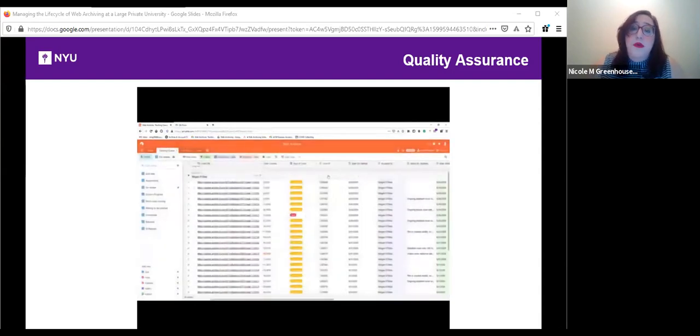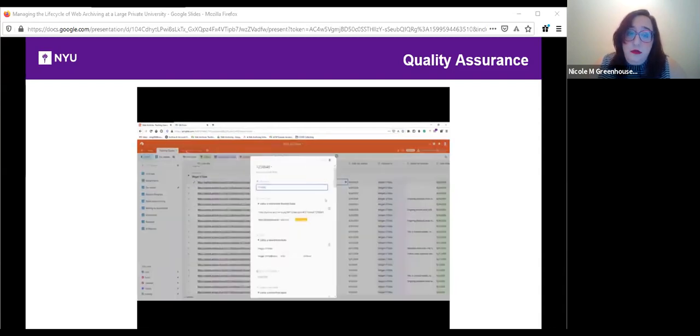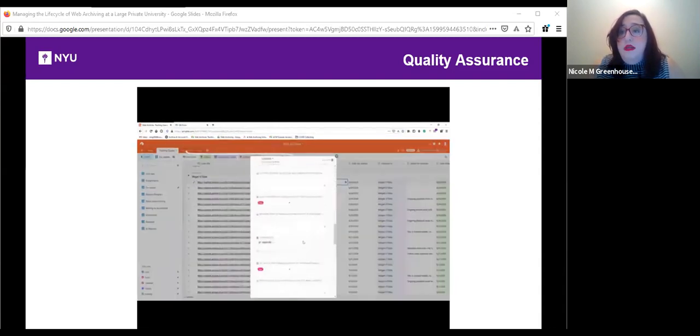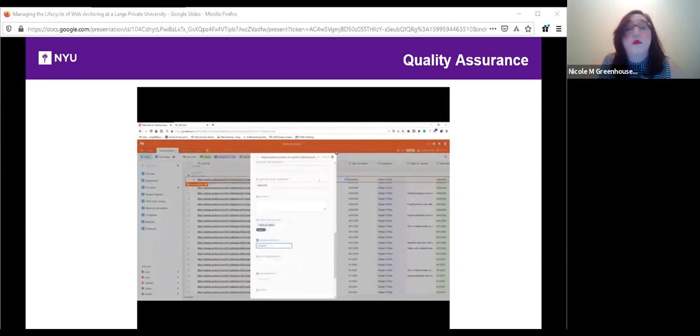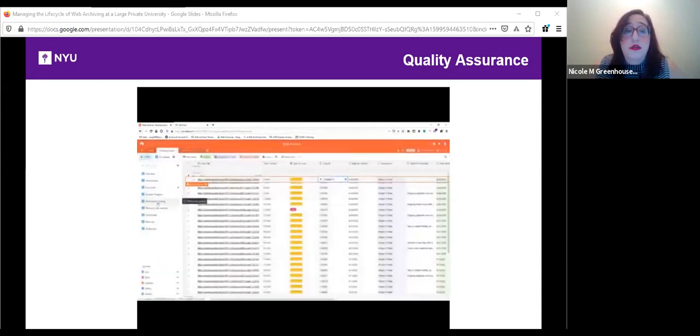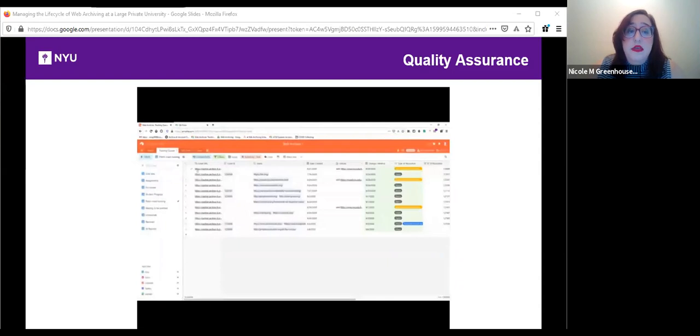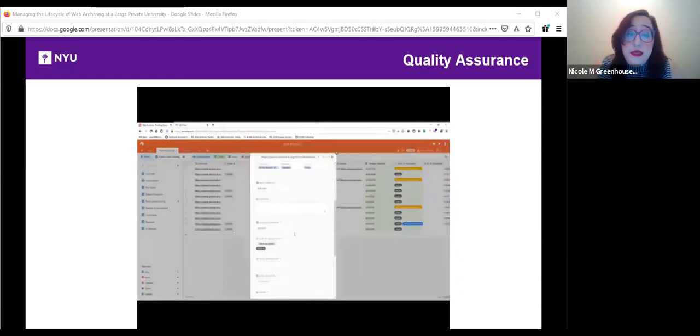The QA form populates the crawl ID row, and I can review and make decisions to go through the QA process. Using these tools, I'm able to compile statistics this way, as well as view previous problems with the website as it is crawled, as well as track websites when they have to be patch crawled, as well as any other things, so I can see what stage things are in the process, because it can take some time before a website is resolved.